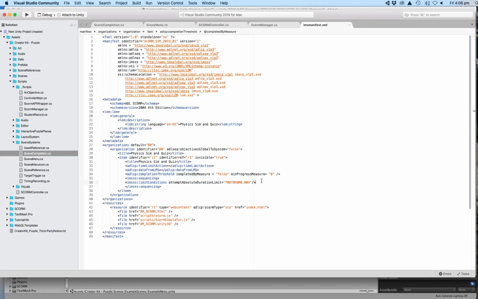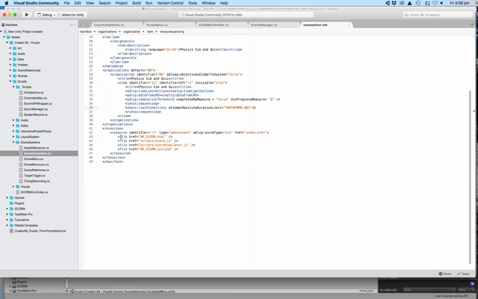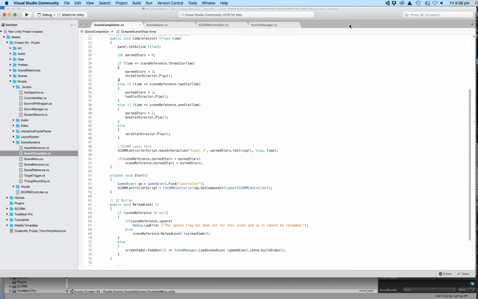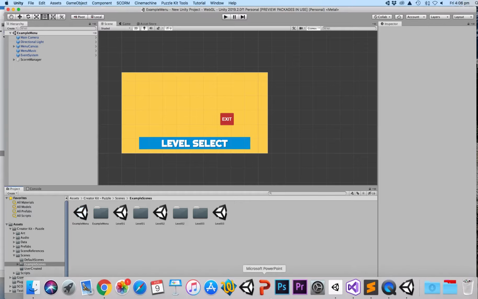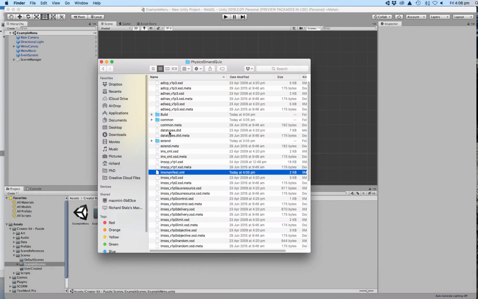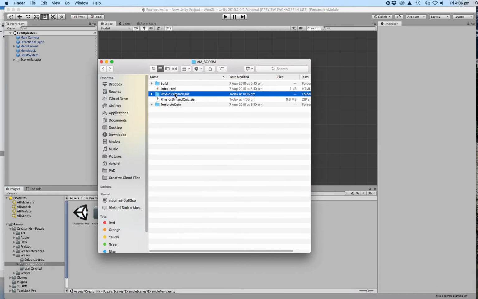And here are the references to the files that are part of that particular content. So that's why the integration kit allows you to do the code side of things, but it also allows you to package your exported files as a SCORM compliant project, which is this file here, and that's the file that needs to get uploaded.